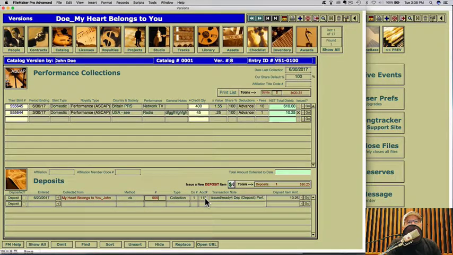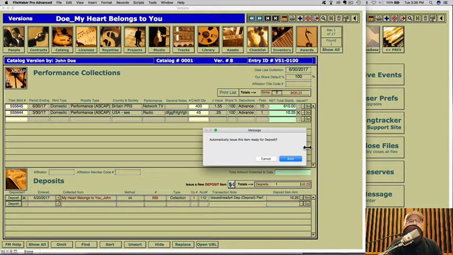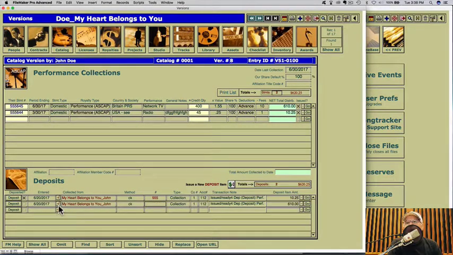This is not the full bank account. This is just a code that we use for accounting, but you can put whatever you want there. Issued, ready for deposit, $10.25. Once you get a bank statement that says it was deposited, you can click that, and that gives you an authorization. Now let's do the $610. We're going to just automatically put that in. It automatically puts it in here. You can put the check number, and it puts the $610 in there. It's in your bank, and you finally get an authorization.